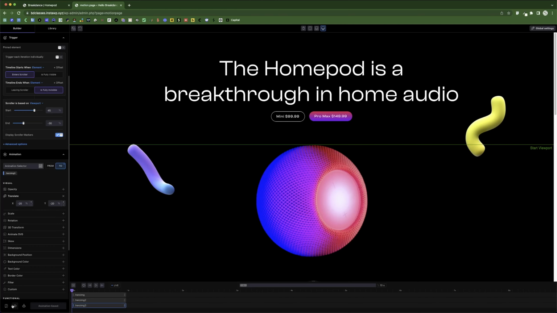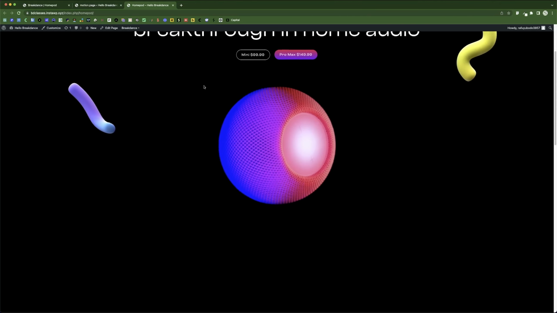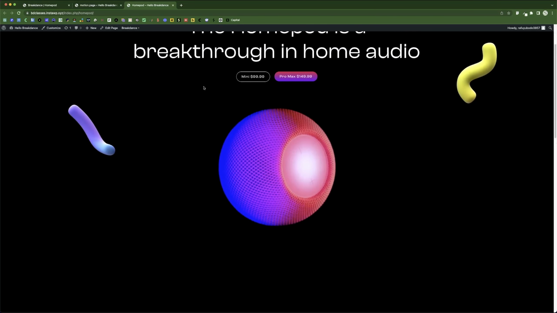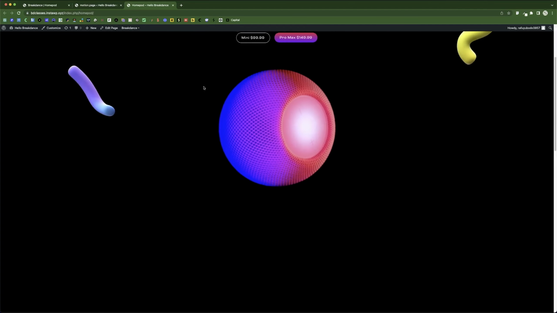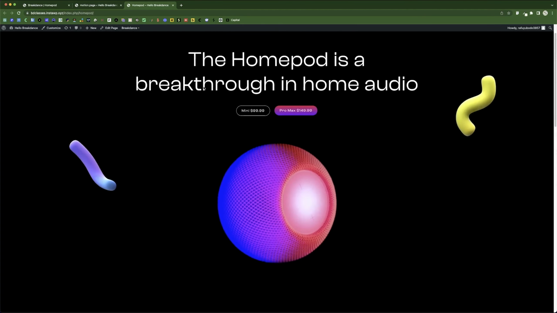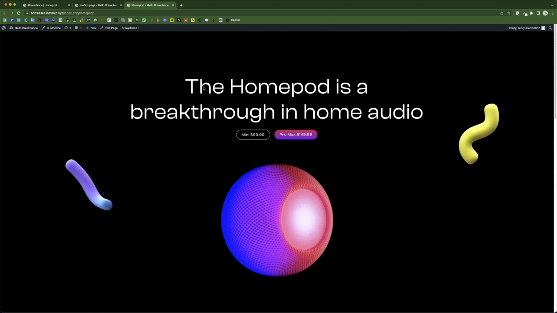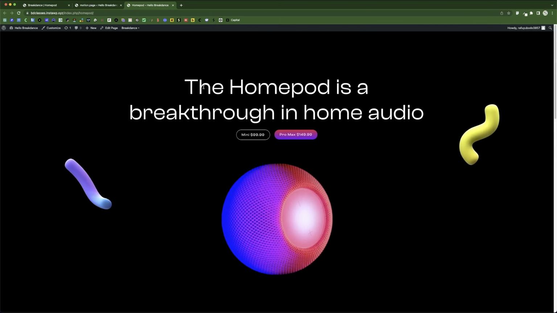Let's preview this in the front end. Oh, look at that. I really love that. It looks really clean, not too boring. It's also not causing too many issues. All right, so that is pretty nice. I love how it looks, and I hope you also like it.